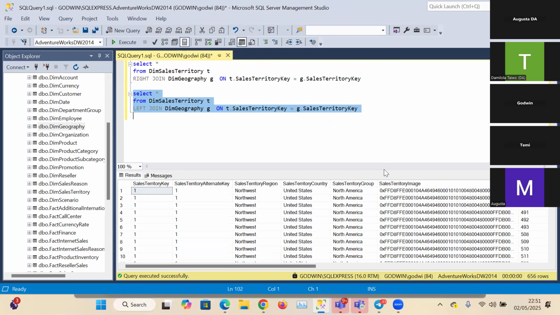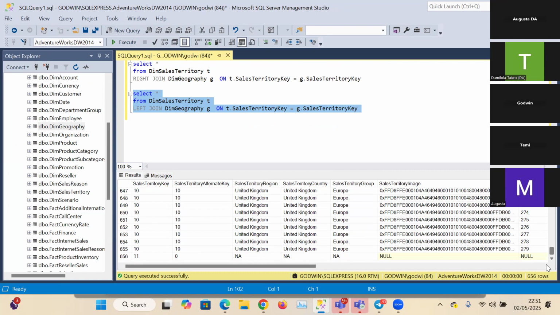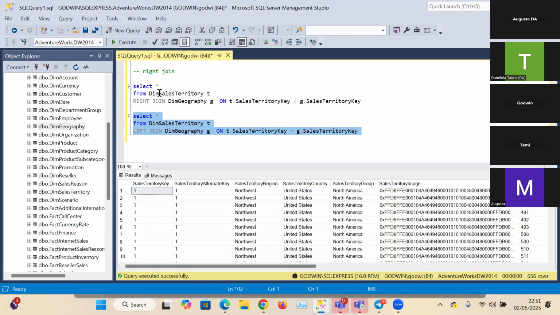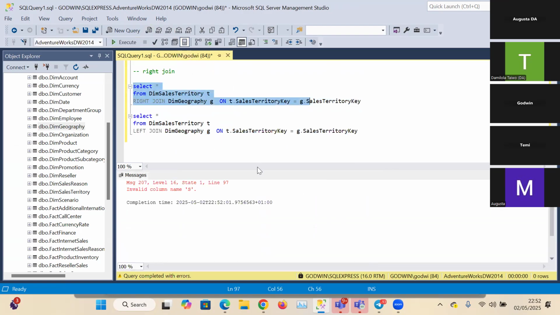I don't like these outputs. They are giving me the same thing. It means the tables are not suitable for the study. There's nothing wrong with the tables, but they're simply not suitable for the study that we are doing.